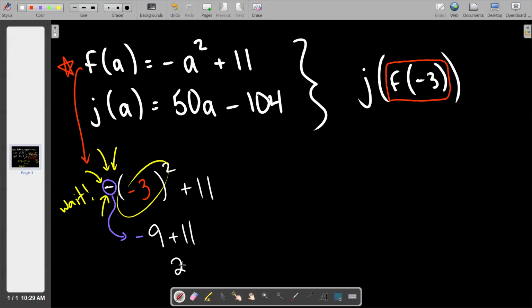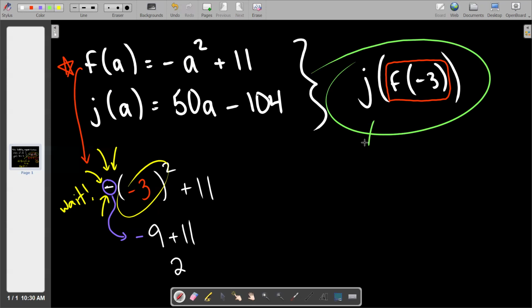Neat. So what in reality does the green math problem really say? What does it say? What can I now write it as? Good. There it is. We figured out the answer to the red box. We put it back in, and now we can evaluate the j function. J was not evaluatable until we gave it a meaningful input, but now it has a meaningful input. J of 2. I can handle this.